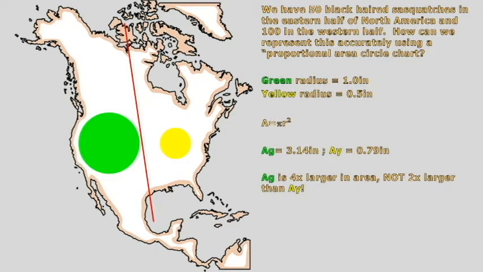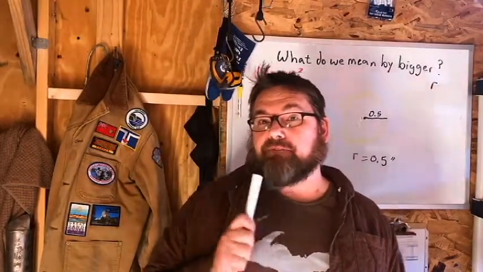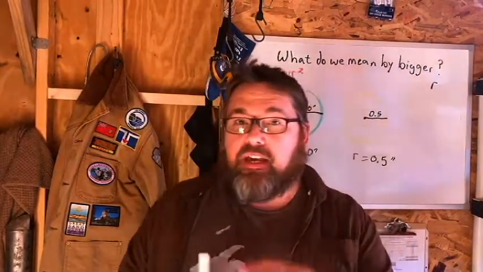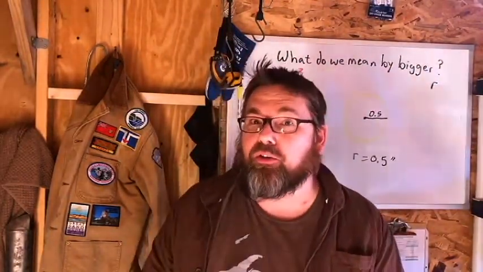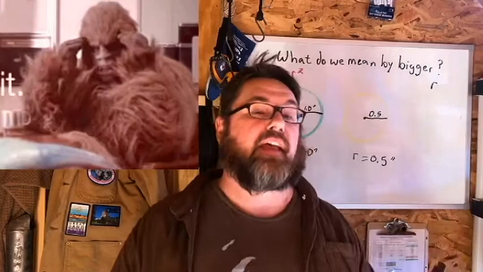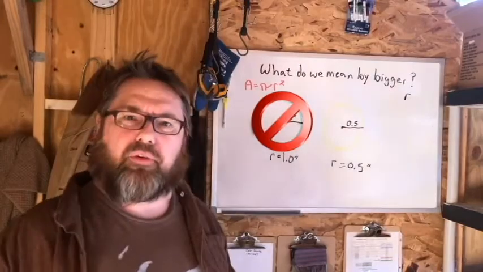Is that green circle twice the size of that yellow one? No, it's not, because you're dealing with 2 dimensions. You're not dealing with 1 dimension. So that green circle is a lot bigger than it needs to be. Basically, if I took that green circle and divided it into 100 equal parts, and then divided that yellow circle into 50 equal parts, I would still have smaller yellow pieces. And that's not what I want. I want the pieces within the circles to be the same area. So this isn't correct. But how many times bigger is this green circle?